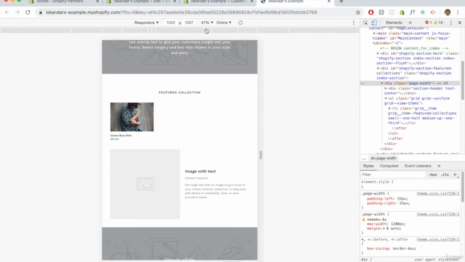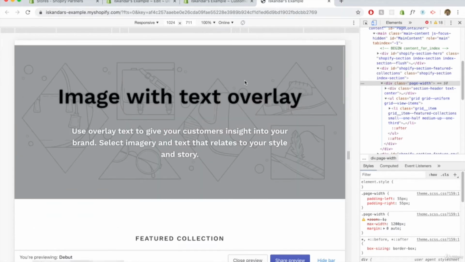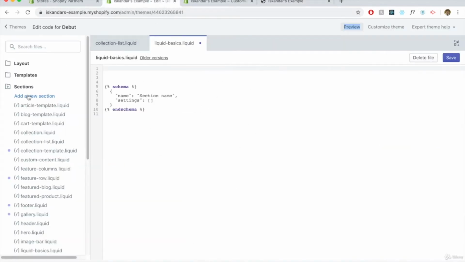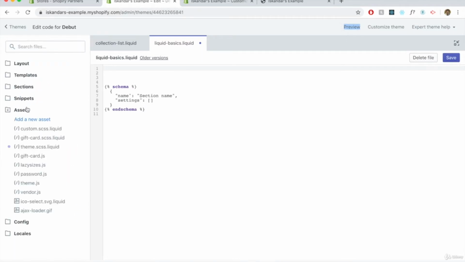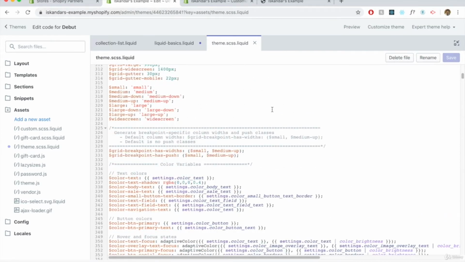It's super useful because you don't have to write a lot of code, and as a developer, you want to really use the DRY principle, which is do not repeat yourself. If someone has already written this stuff for you, you do not want to be writing it again, because you're just going to be wasting your time. So before you start using a theme, I really recommend you go into the assets folder and into theme.scss, where you can find where all of this is labeled.